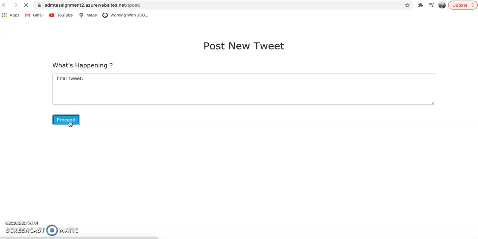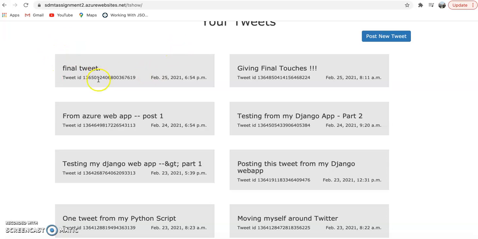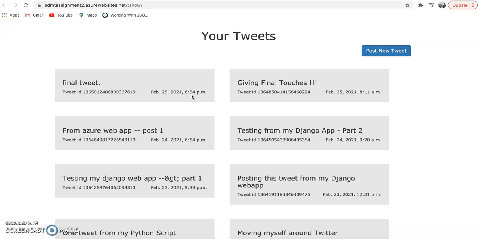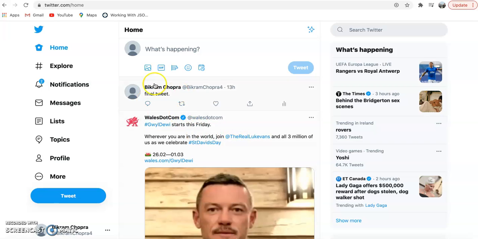So if I proceed here, now we can see a final tweet has already been added on our front end. And if I look at Twitter, we can see a final tweet has been posted in the Twitter account.